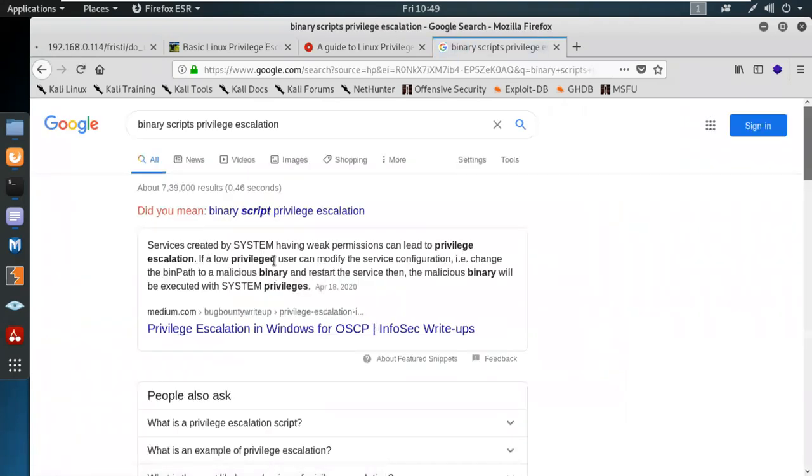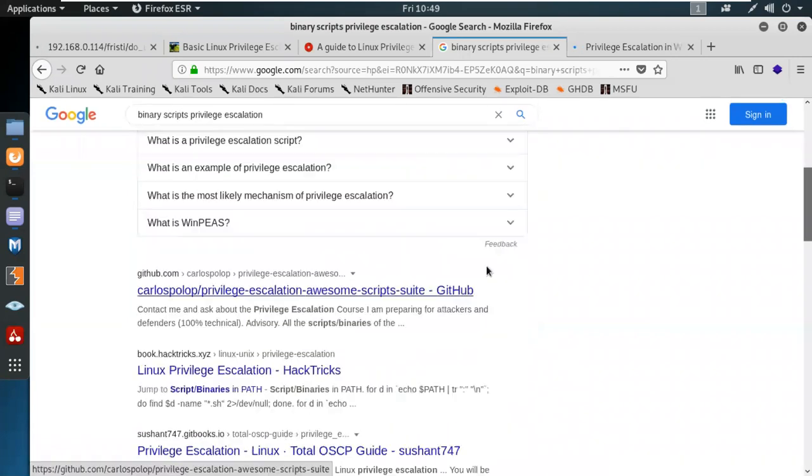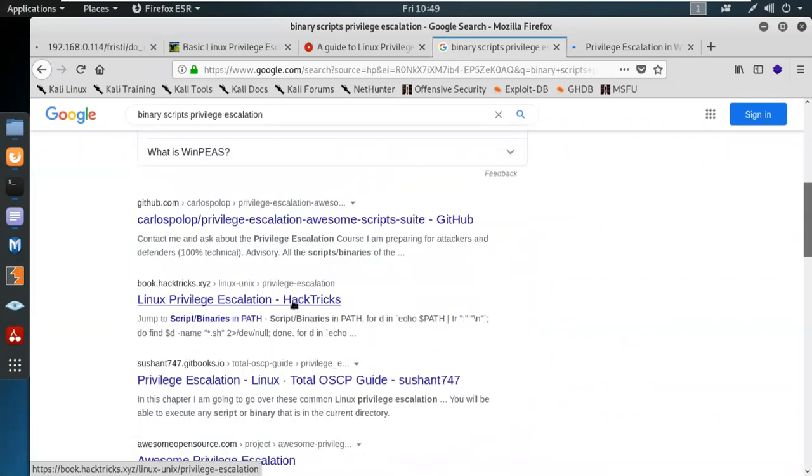A system having weak permissions can lead to privilege escalation. If a low privilege user can modify the service configuration, change the bin path to a malicious binary, and restart the service, then the malicious binary will be executed. They have given some infosec, OSCP writeups, this is the Windows part, and there are many more you can try.